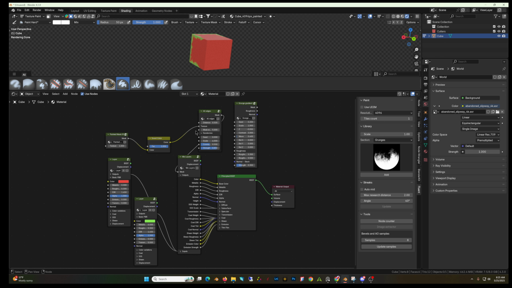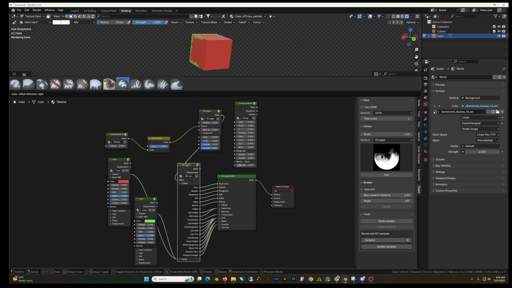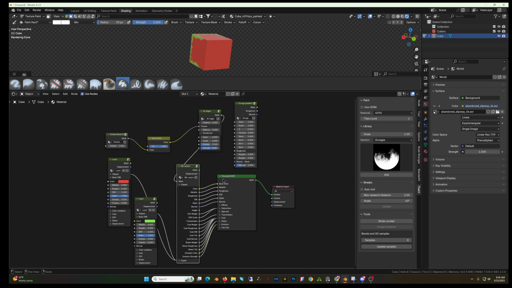So in this example, we've got the two layers, of course, and then you have your mix layers, which is common for any setup in Materializer. And then, of course, you can typically just add your mask, and you just put your mask right here.